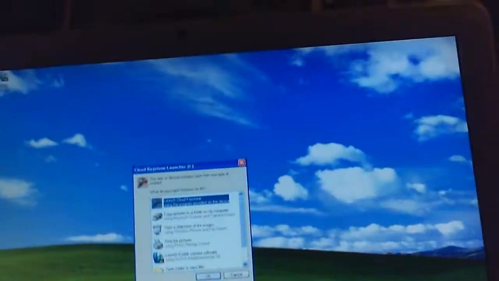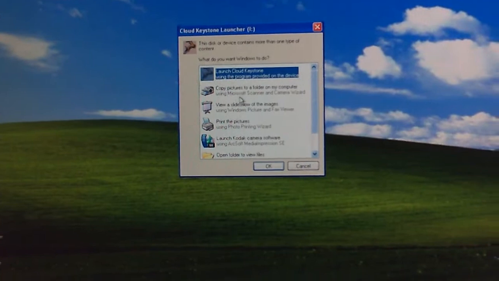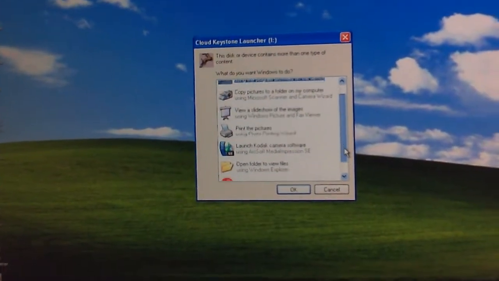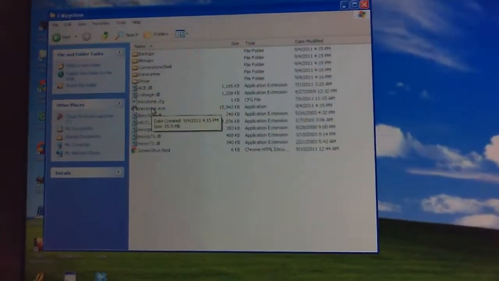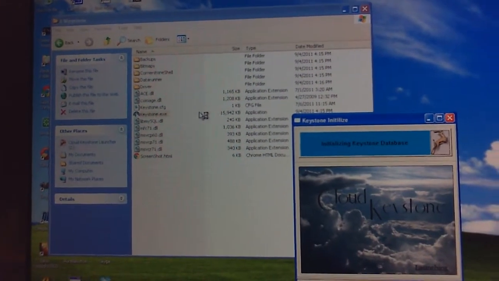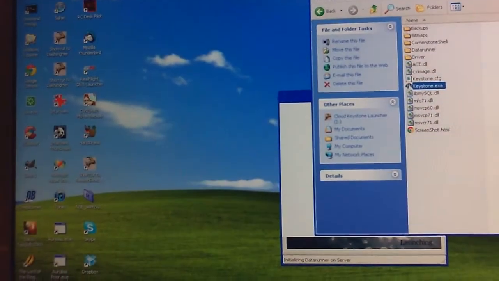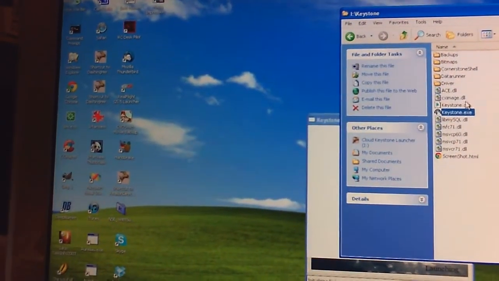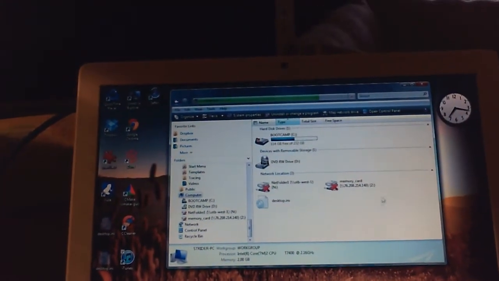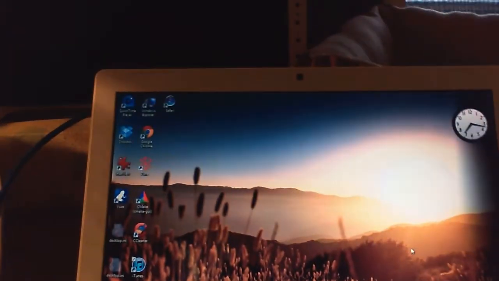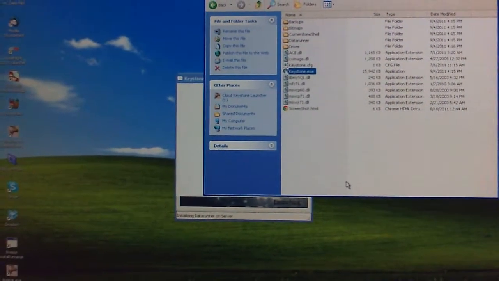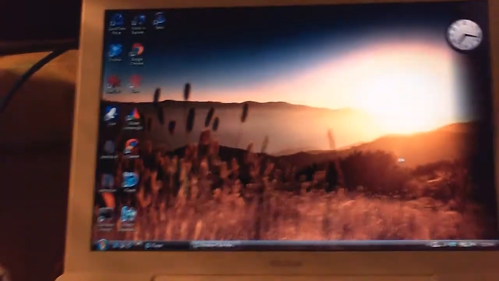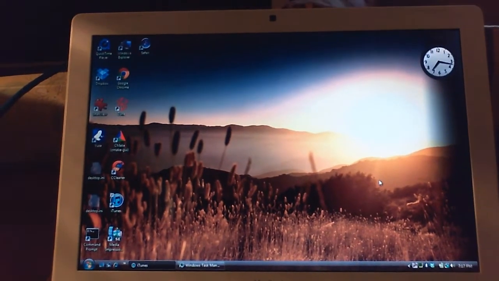And we see that immediately it comes up and says let's go ahead and launch the Cloud Keystone. I'm going to drop in and go right into the Keystone here and say launch, and it will come up, and just as the other drive did on this other system over here, once it came up and had the V drive mounted, this will as well, and we'll be able to see all of the information that was on this computer that we linked into the second computer.